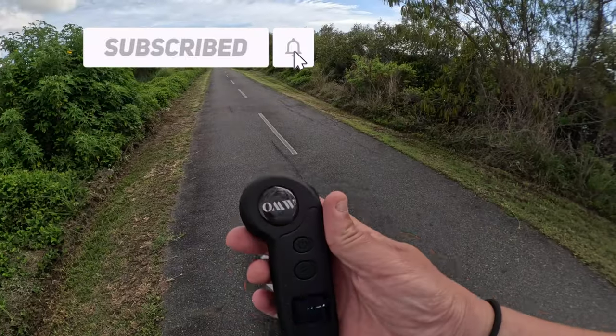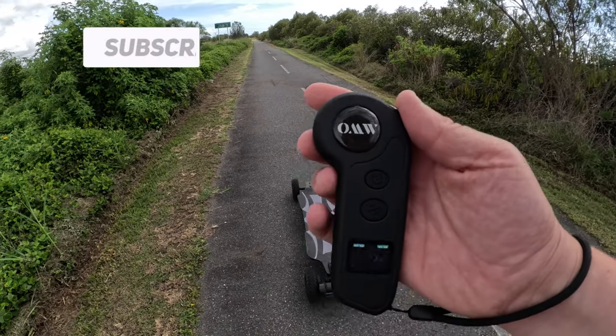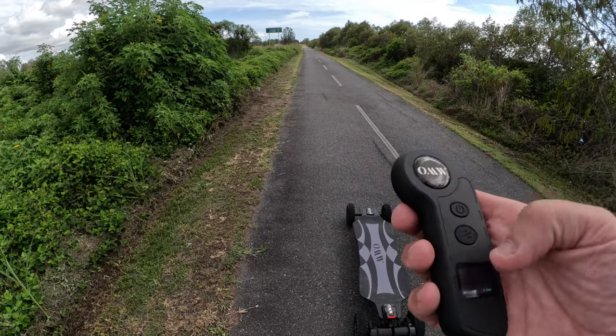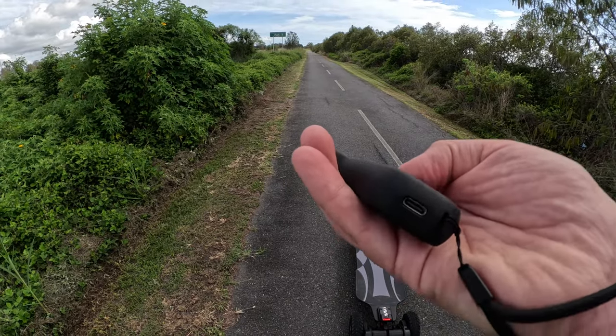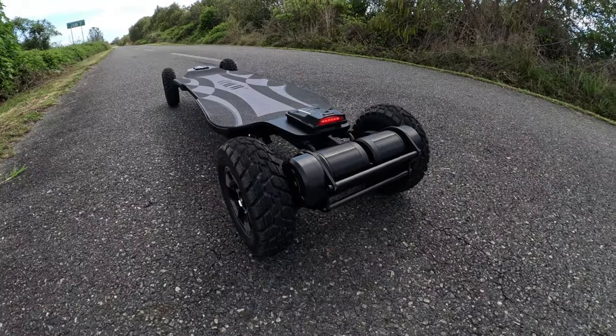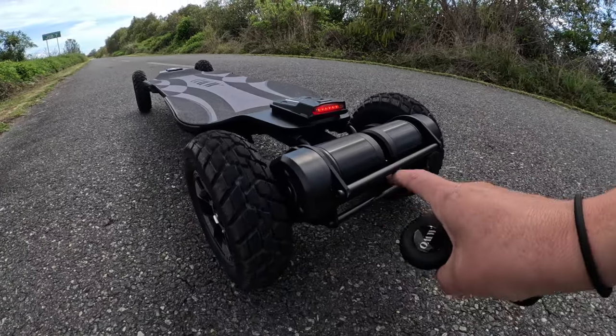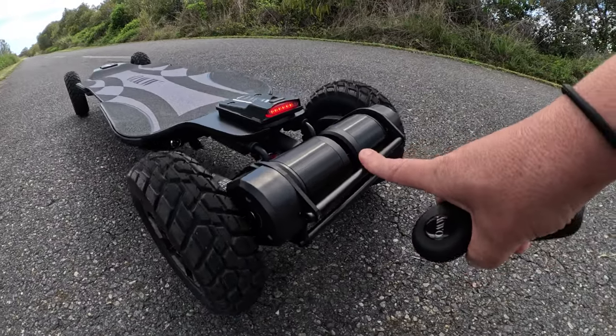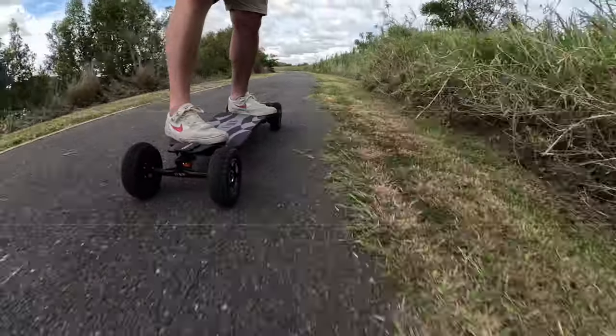The remote that comes with it is just the very standard Hobbywing remote control. Nothing out of the ordinary there. It's got a screen protector on, USB-C charging, comfortable lanyard, good length, fits over my wrist. And just the last little thing to show off here, it does come with this included motor guard. Nice to see companies including these now. There was a time where you'd have to pay extra for these.